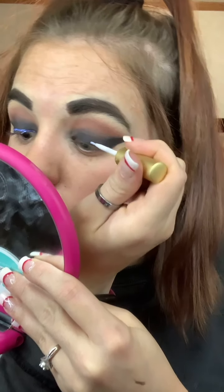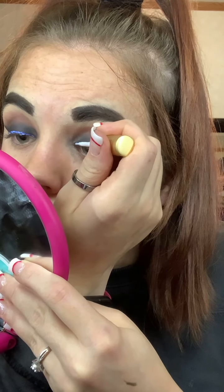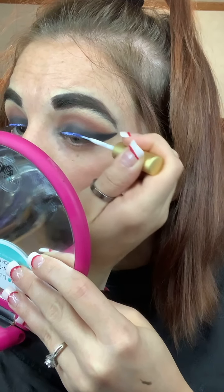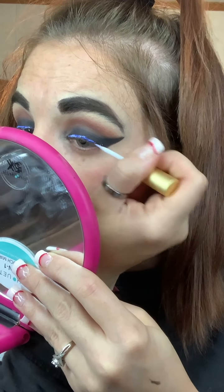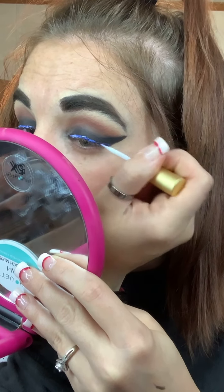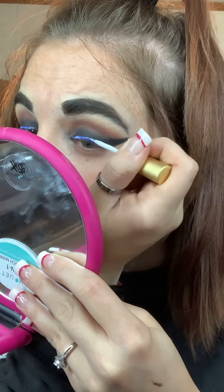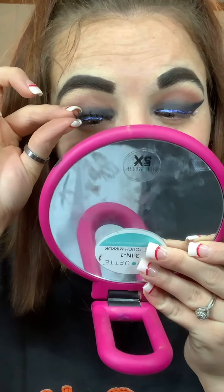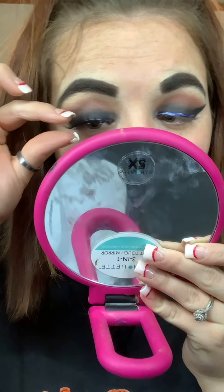Just like that. And I'm gonna go ahead and do the other eye, that way that can get kind of tacky. I've tried putting the glue on the lash band, and it just don't work out for me. I feel like they fall and pop off halfway through the day, and I'm just not up for it. I gotta have something that's gonna last all day, something that I'm not gonna have to worry about. That's what I need. And with this method, I feel like it's foolproof. I mean, you're gonna have to scrub to get them off for a little bit. But, you know, prices we must pay.